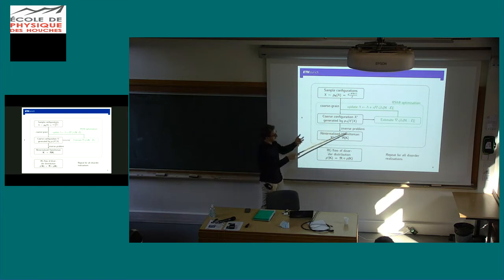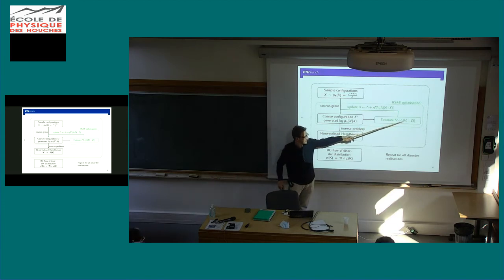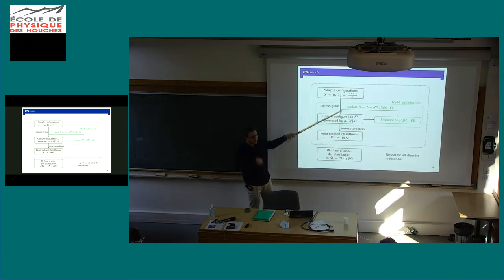You compute an estimate of the mutual information between the new variables and the environment of each block you define. In fact, you're not so much interested in the estimate of that information. You're really interested in its gradients, because you're going to use those gradients to improve your ansatz for the coarse-graining probability distribution. Now, the way I'm saying it, it seems like there is a fixed estimator, but the estimator itself can be improved in those iterations. In fact, this is what we're going to be doing, okay?